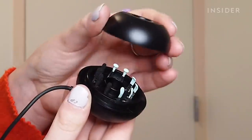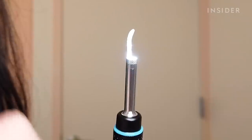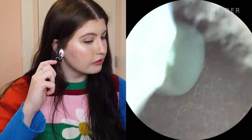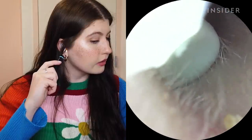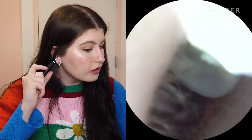It does come with quite a few different heads, but I'm just going to use the one that comes on the product already. Oh my God, we're in. Oh, wow. Okay, I really need to shave my ear. Can you do that? Oh my God, look at that.